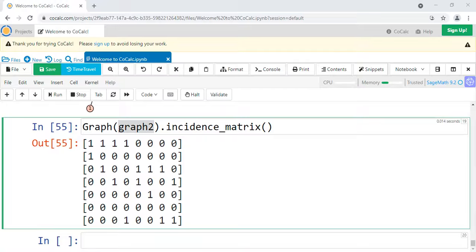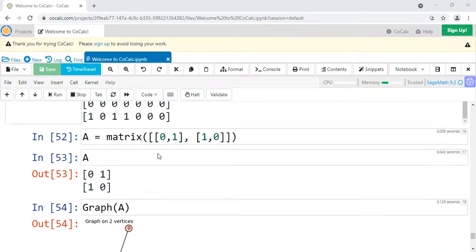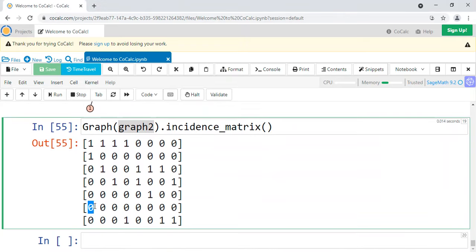If you just visualize in your mind's eye that each of the rows is one of the vertices, 0 through 6, each of the columns is one of the edges. So there's a 1 if the vertex belongs to the edge, 0 if not. For example, see how vertex 5 is straight zeros, because it's an isolated vertex with no edges.